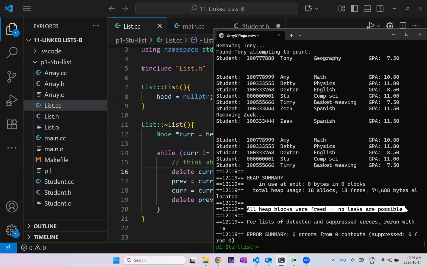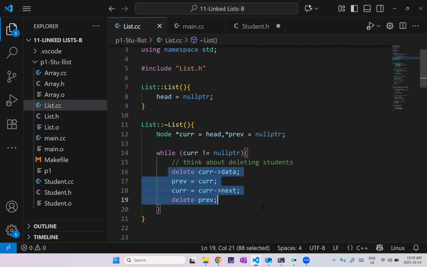We did manage to clean up everything. So as we exited the list, the destructor got called, and in the destructor, I made sure that whatever's left in my list, I just deleted everything, just to make sure that nothing was left. Once the destructor is called, it has no way to reach those pointers. You have to delete it outside.